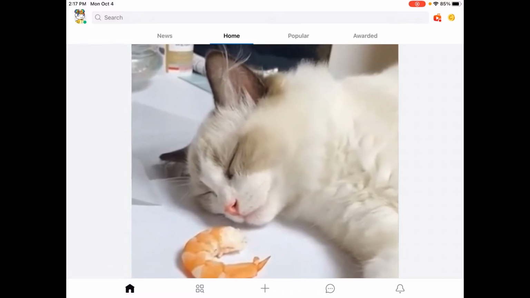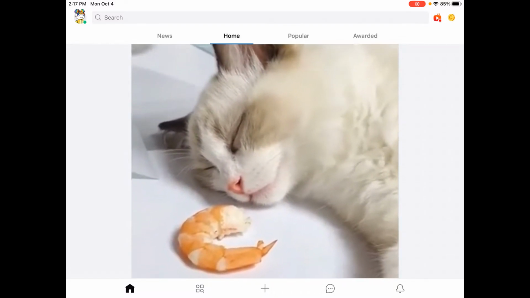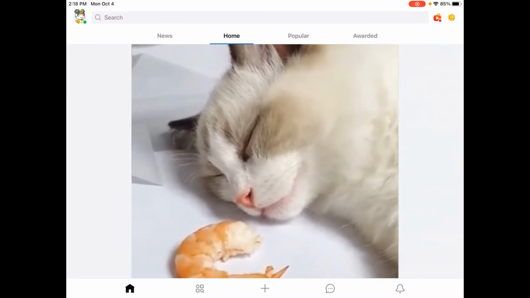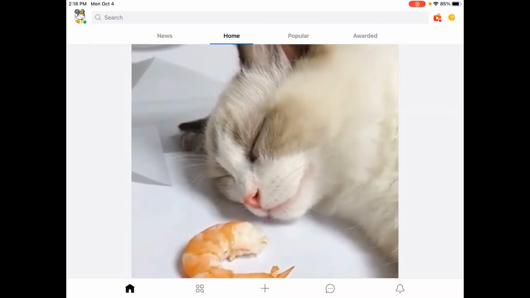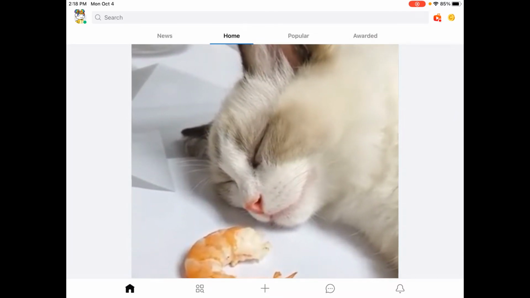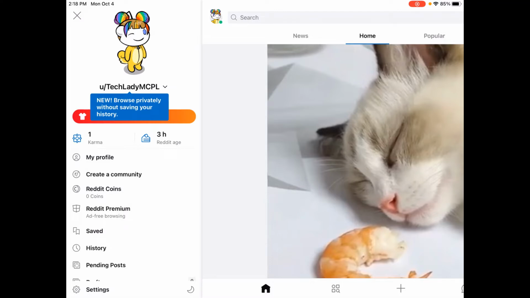So the app navigation itself is actually really pretty easy. So we'll just kind of go left to right, top to bottom. In the very top corner, you'll see that cute little rainbow-haired looking thing. That is my account's avatar. You can create and edit that. So if I tap on it, that's going to bring up our whole menu. I can browse privately. That's a new thing that I can do. But that's our whole little avatar.